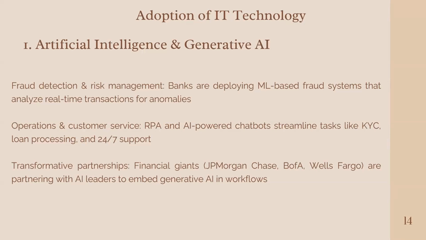The use of artificial intelligence and generative AI in the banking has multiple impactful applications. First is fraud detection and risk management. Banks are using machine learning based fraud detection systems that monitor and analyze the real-time transaction to identify unusual behavior or anomalies. This helps in preventing fraudulent activities and improving the overall security of banking operations.